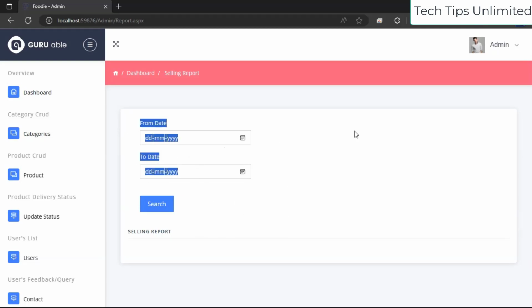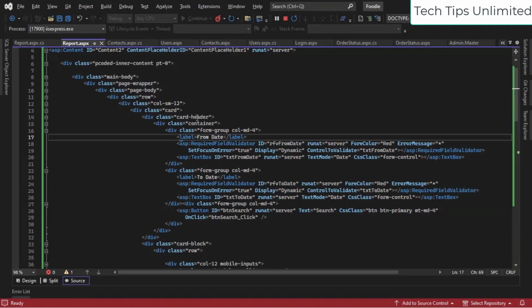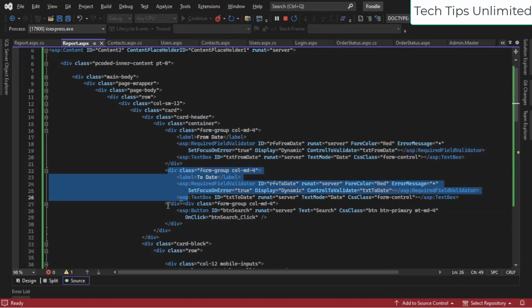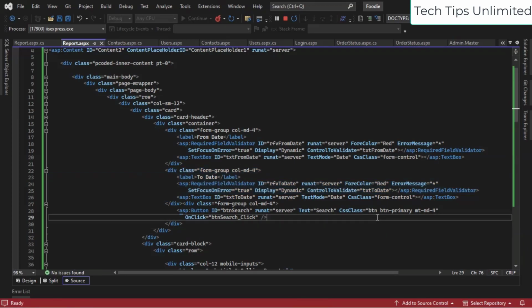We want it in a single line. Actually, we have taken the form group in our bootstrap class here for the controls, but I forgot to.